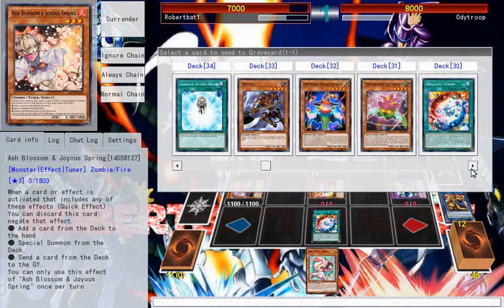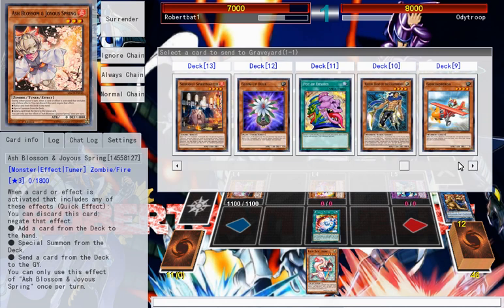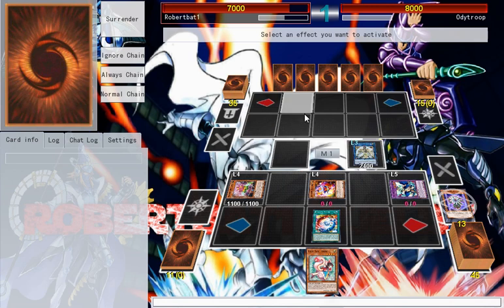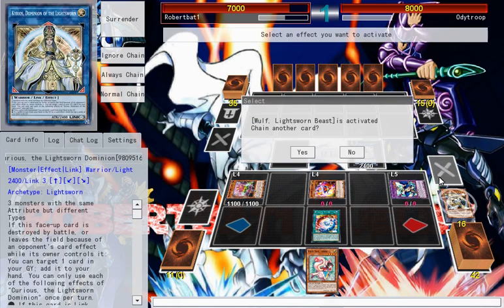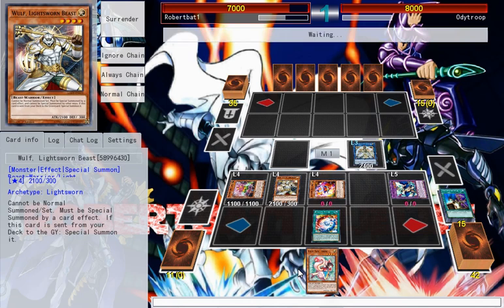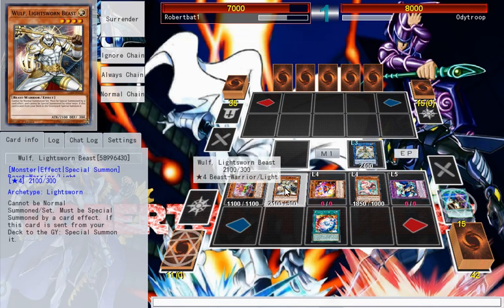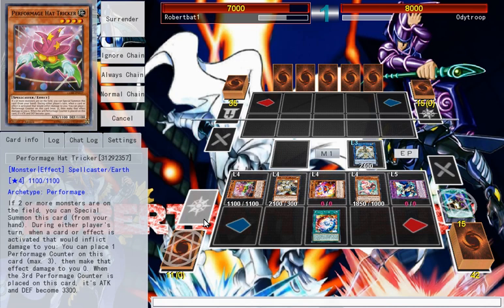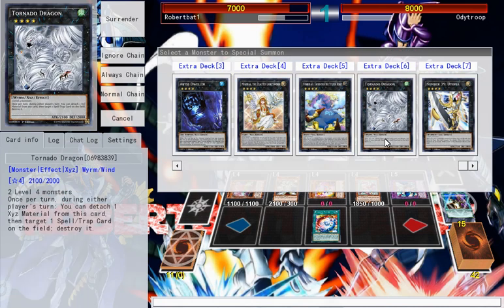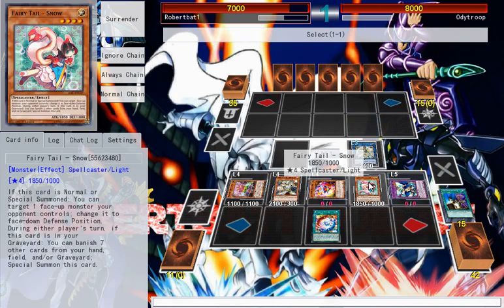And we're going to go ahead and send a Glow-Up Bulb. Because Glow-Up Bulb will then enable us to make our Gnat Beast. And we met a Wolf. Met a Wolf is the best. Okay, so we're going to additional normal summon our Snow. Now we're going to go ahead and make us a Serugia. Just in case there isn't anything to do. Yep, we're going to go ahead and make ourselves a Serugia.